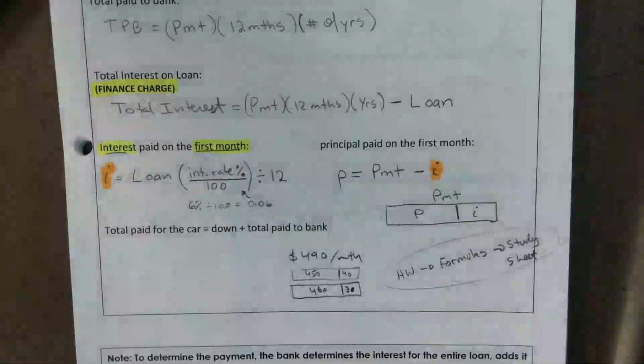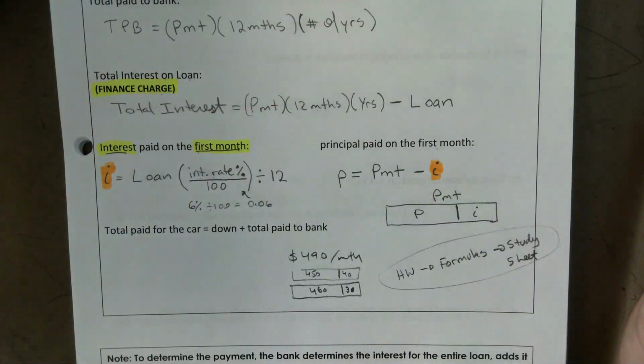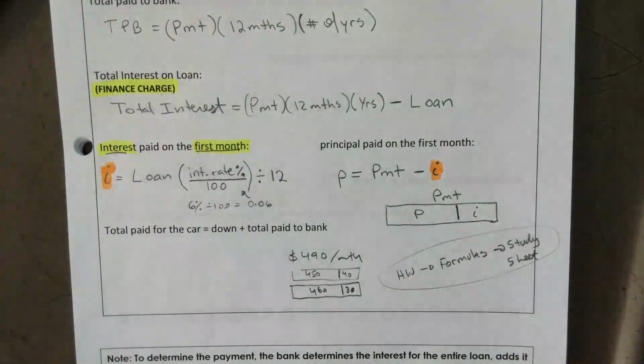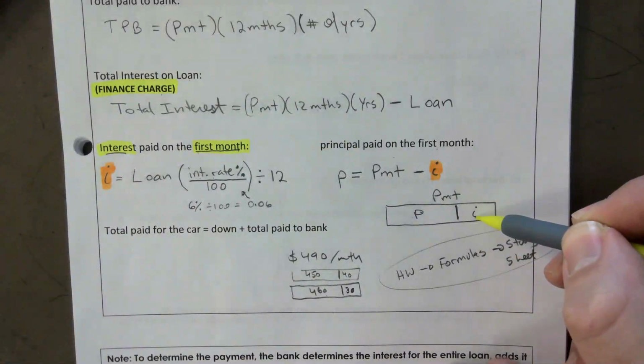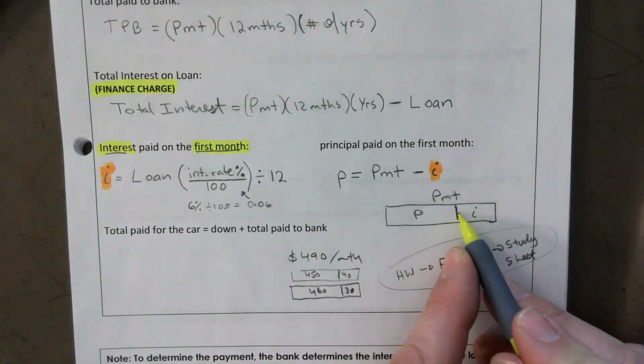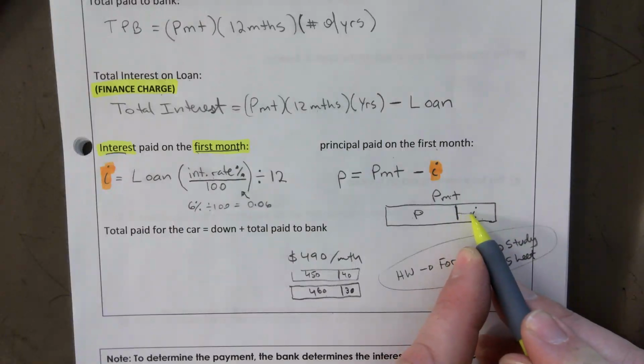Do you remember amortization tables? For some of you, it's been a while. Don't panic. I'll teach you all that. Don't worry about it. I'm just trying to connect things here. But every payment has both of these components in it. Okay? Every month, this bar shifts over a little further over this way.